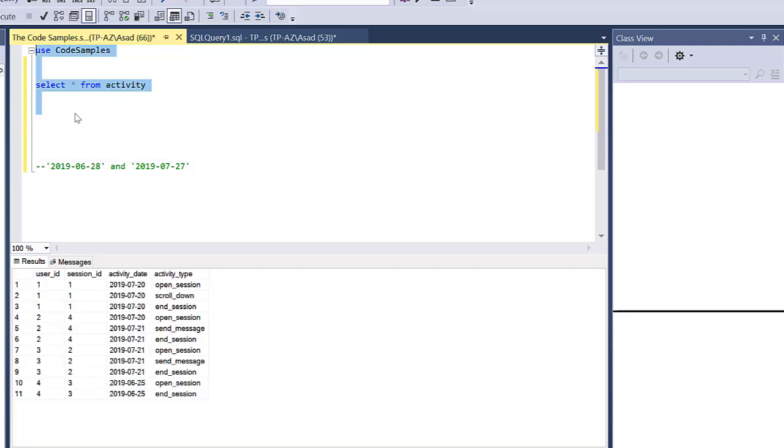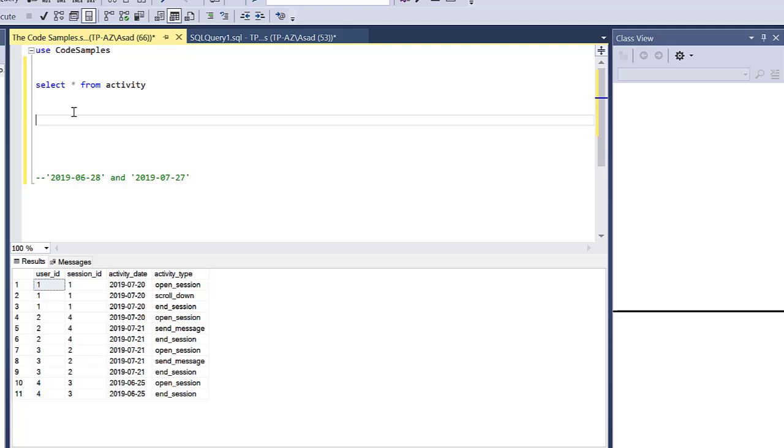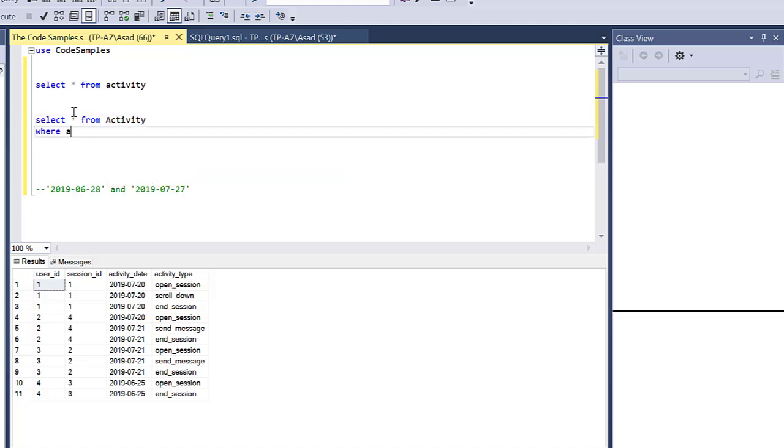So let me select this again. Okay, so let's start writing our query here. So what I need first is, let's just select everything from this table, and then I'm gonna say where activity date between. So what between is gonna do is gonna select our period. So I'm gonna provide our starting period and our end period. So I'm just gonna provide this. So it's gonna find all activities within 6/28 and 7/27, and including those dates. So including 6/28 until 7/27, including 7/27. So in all it'll be 30 days. Okay, hope that makes sense.